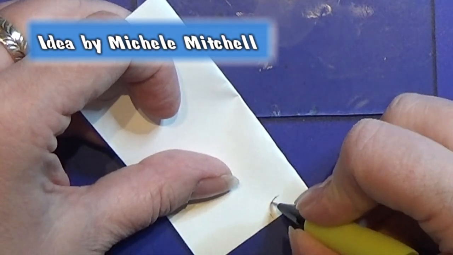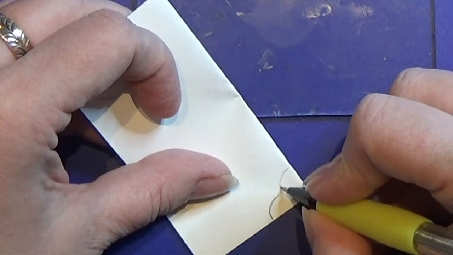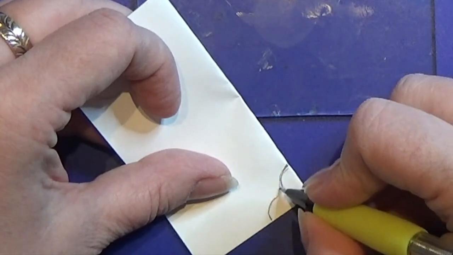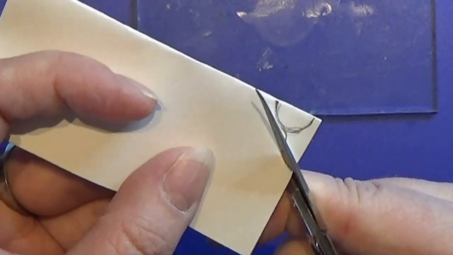This is an idea I got from Michelle. I am first drawing half the clock here on a piece of paper that I folded, and then I'm going to cut it out so I have the shape of my clock.